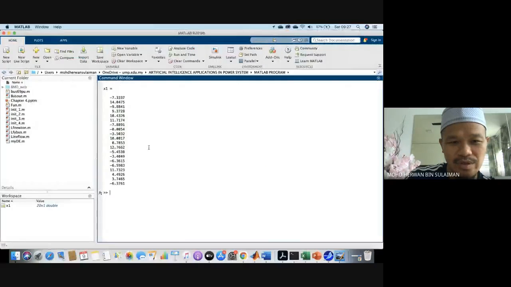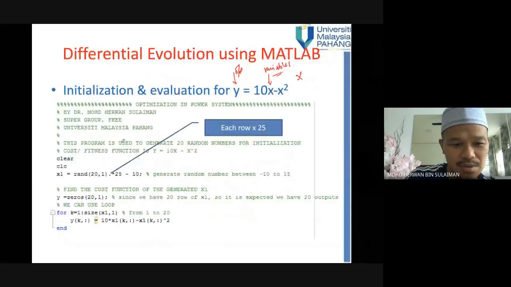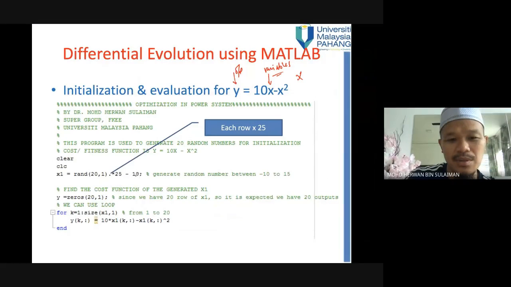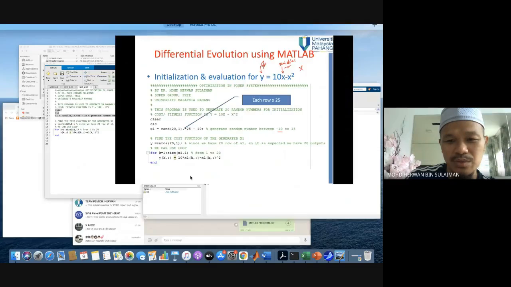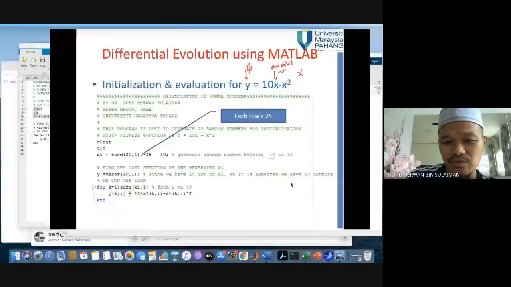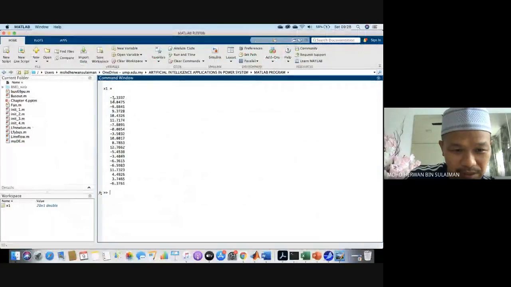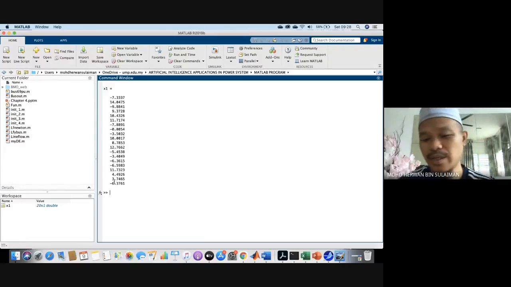Okay, we have negative values there because we have minus, since our minimum value is minus 10. So your result is between minus 10 to 15. It will not exceed 15 and minus 10.